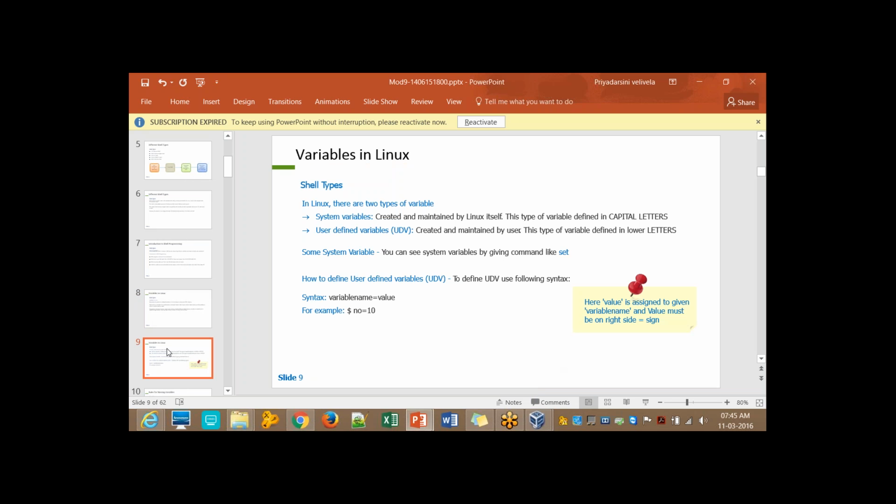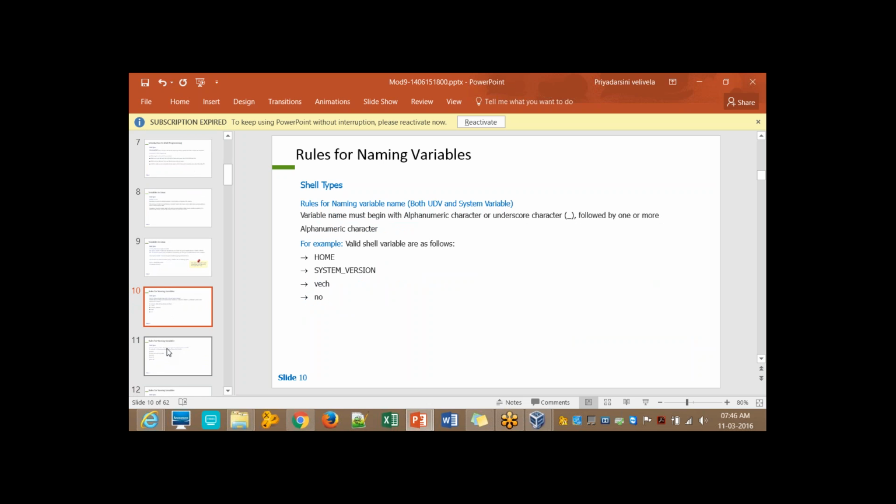Now moving further, these are some of the variables, system defined variables and user defined variables. So if you say x equal to 2, that is a user defined variable, and dollar question mark is a system defined variable. Not only that, but we also have variables like the default home directory, what is the default shell. You can run the env command in order to list all those variables. They are also your system defined variables.